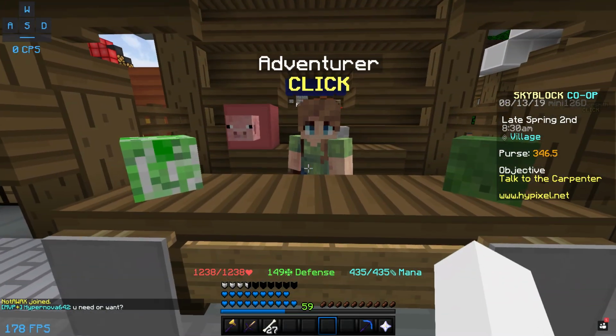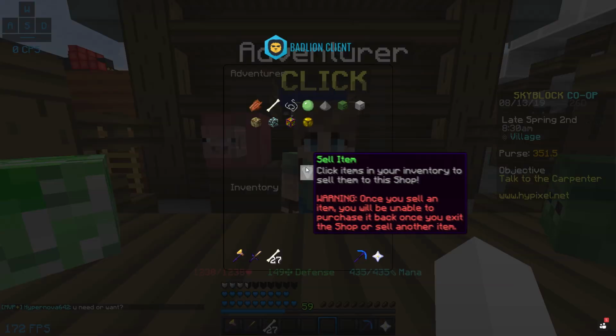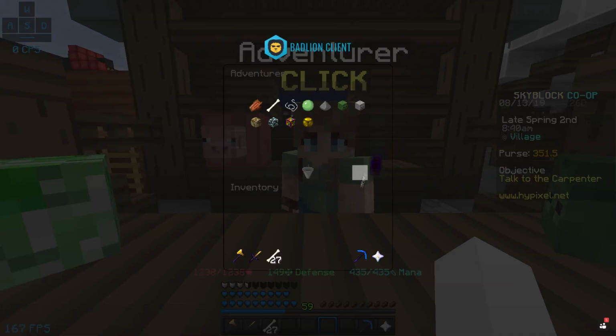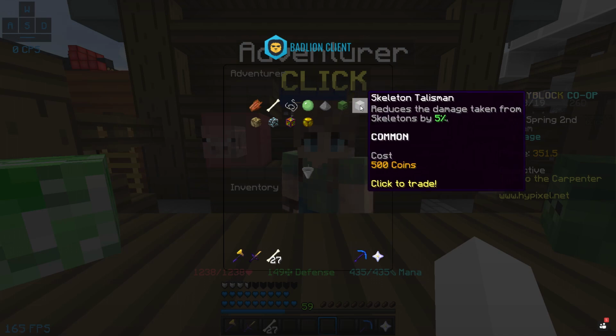There are also talismans which you guys can buy from the adventure shop. Over here we have around 6 talismans which you guys can buy. The first talisman we have is the zombie talisman. That reduces the damage taken from zombies by 5%, and it costs around 500 coins, so it's very cheap to get in the beginning. Over here, we have the skeleton talisman, and this reduces the damage taken from skeletons by 5%, and this is also 500 coins.